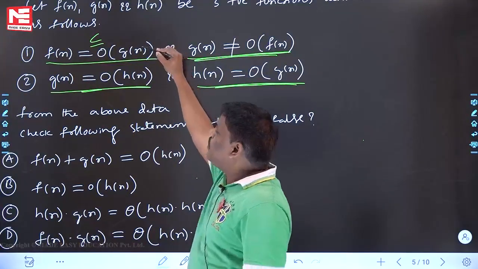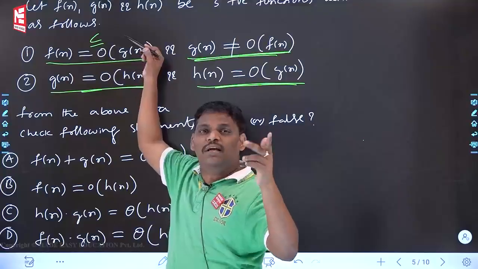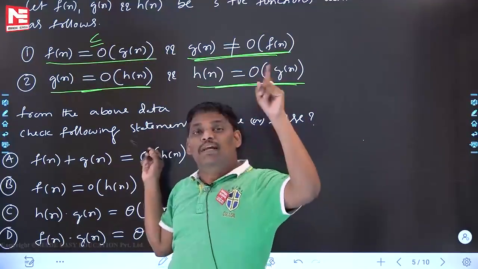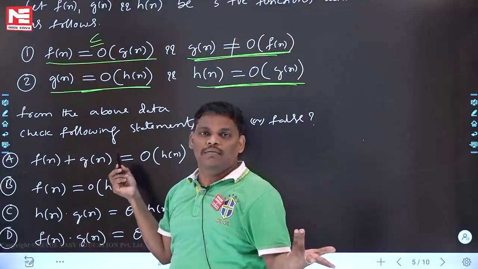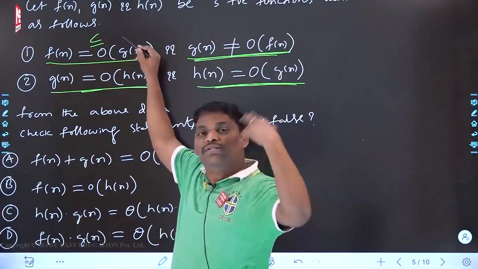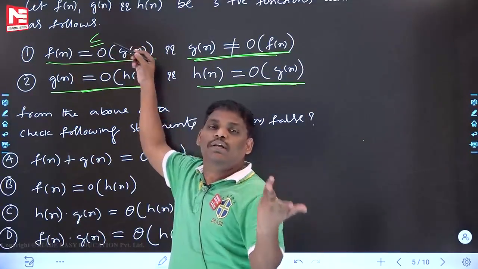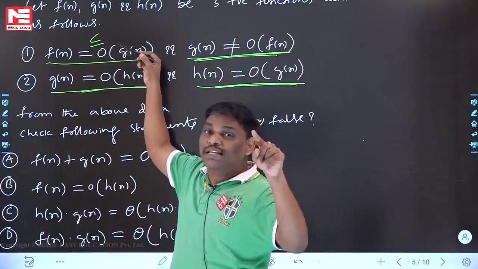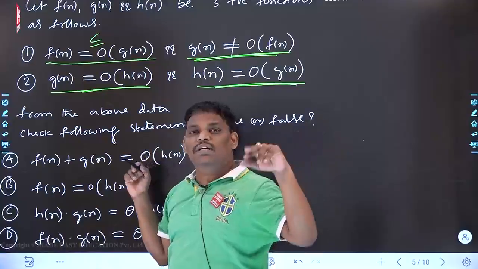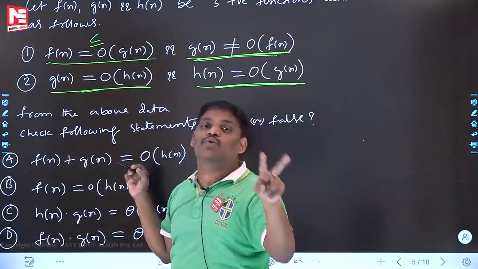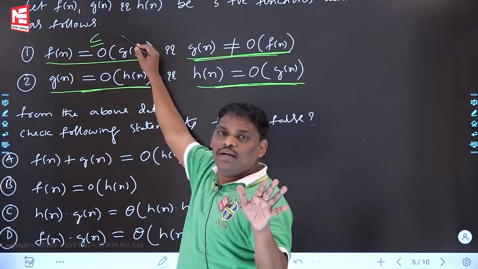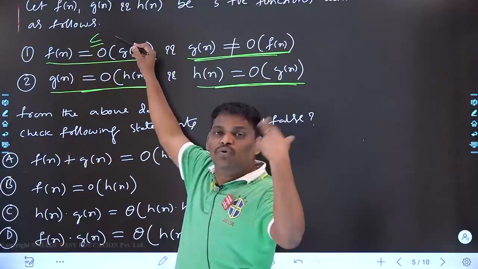Suppose f of n is big O of g of n, which means g of n is bigger or equal. It's okay. Suppose the reverse is also possible. What is the meaning? F of n is bigger or equal is also true. Since you know very well there are only two choices, both are equal, because less than or equal in both directions. F of n is big O of g of n, and g of n is big O of f of n, then both are equal.